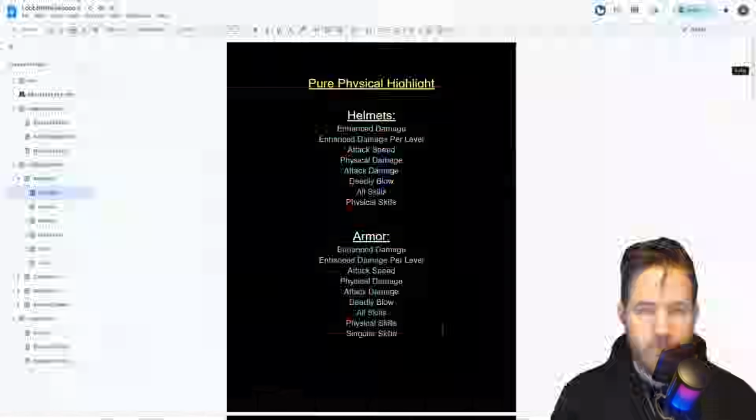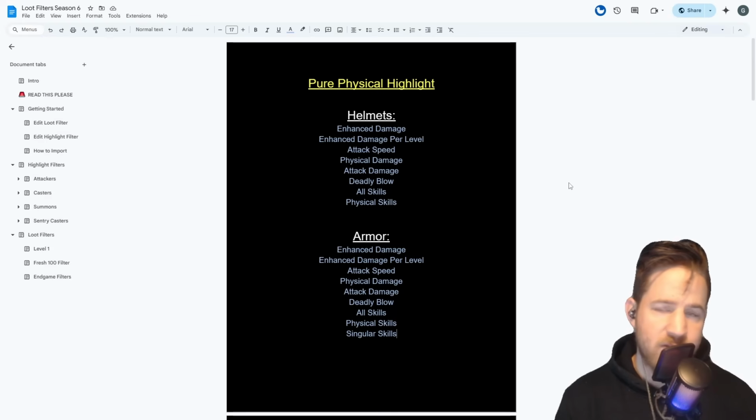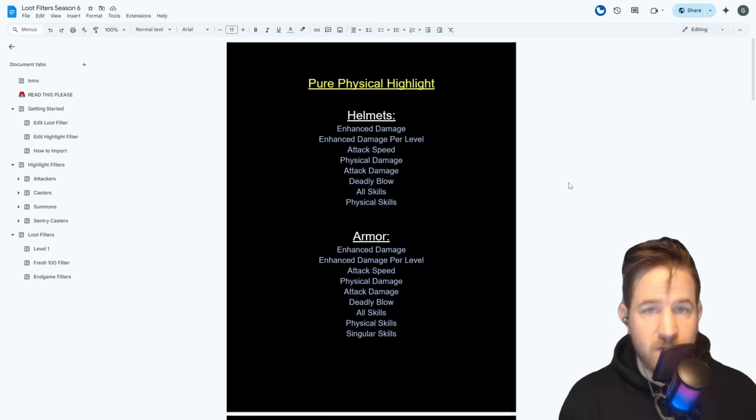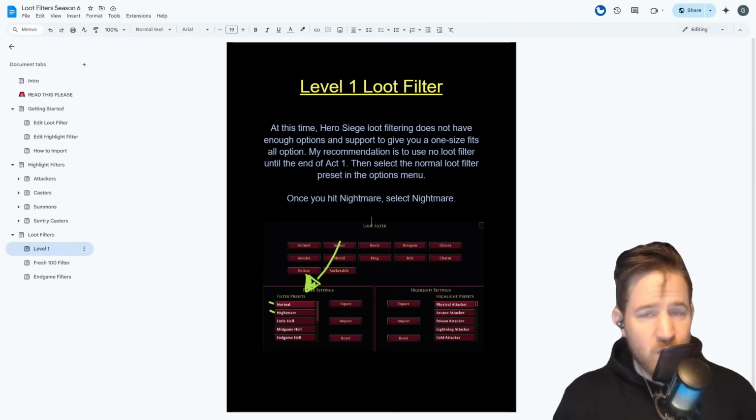Now helmets are done. From here, you're simply just going to click on the affixes for each base type until you have completed your highlight filter. I know this can be a bit of a pain in the ass. There's no better option here for me to give you guys filters without just not playing the game at the beginning of the season. Now for loot filters at level 1, I don't use a loot filter.